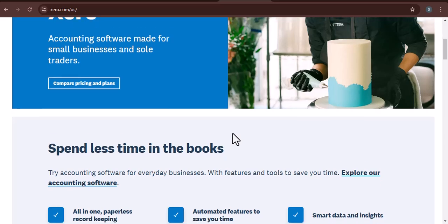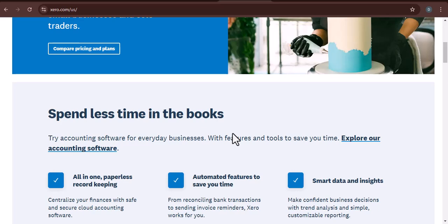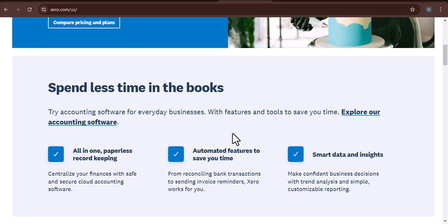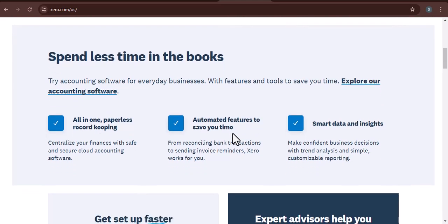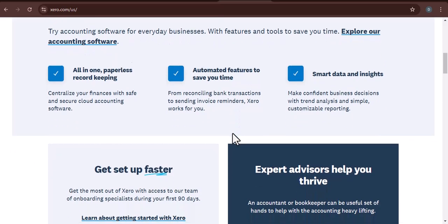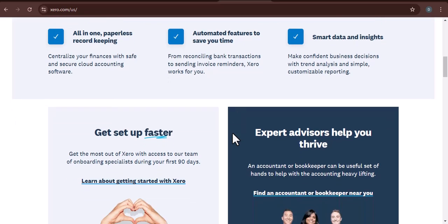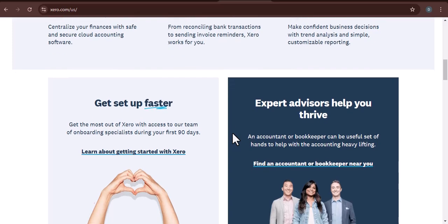Now, Xero is designed with businesses in mind, no doubt about it. It's packed with features like invoicing, expense tracking, payroll, and inventory management, all crucial for companies of all sizes. But does that mean it's completely off-limits to those of us who are still figuring things out? Absolutely not. The short answer: yes, you can absolutely use Xero even if you're not a fully fledged business. The long answer: let's break down why.